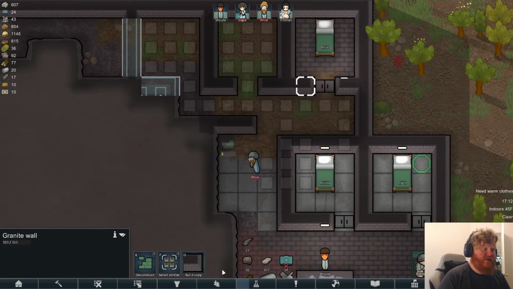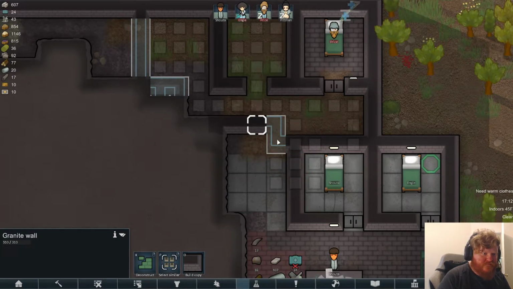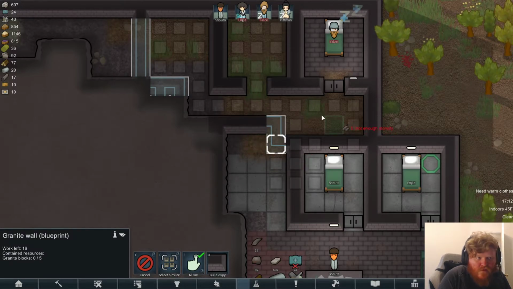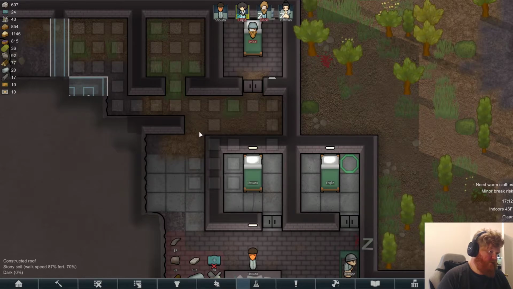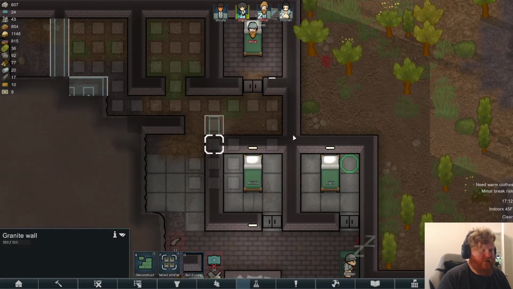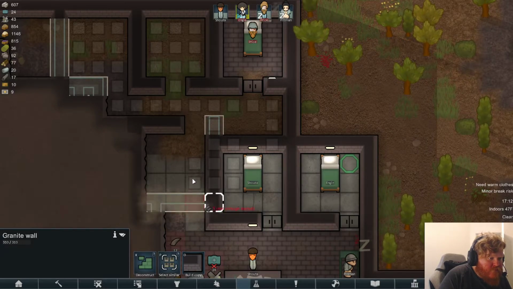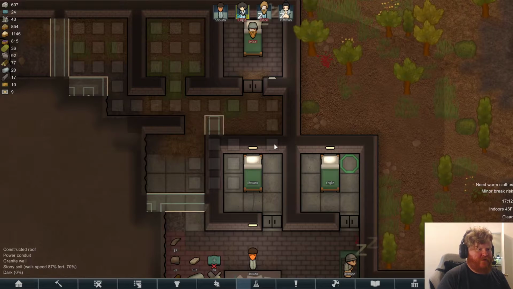All right, so I need to have more of these buildings. I guess, should I go ahead and just move it over there? I think I should. Just mean I put this here, and then we've got our area right here. That way it prevents me from having to do a lot more deconstruction.